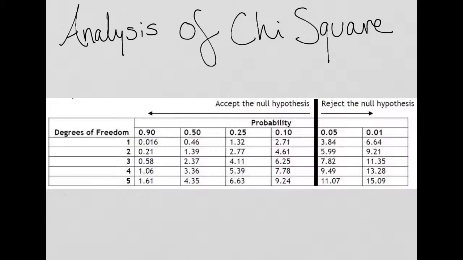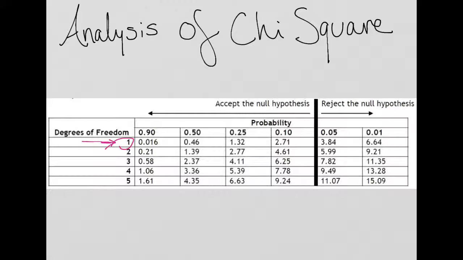So in this last chi-square video, I'm going to talk about the analysis of that chi-square value. When we do the analysis of the chi-square value, we look at a chi-square table of critical values. You'll notice along the side here that we see the degrees of freedom, and they go down. For our test, we will be looking at this row, the degrees of freedom with one value.